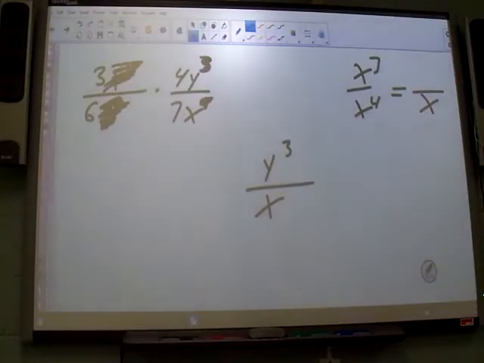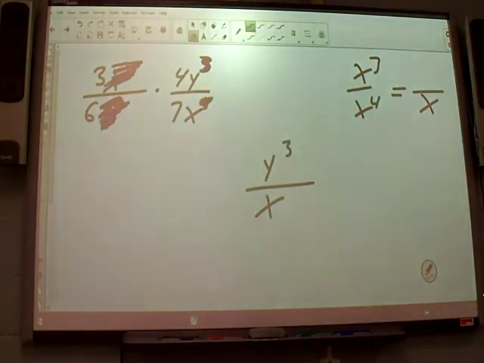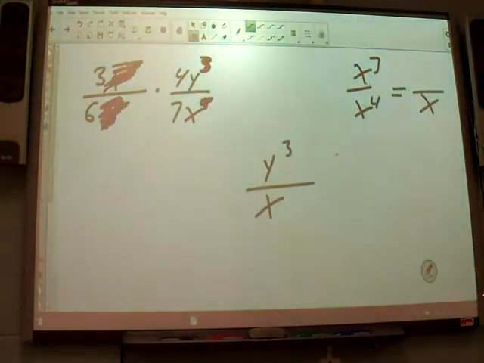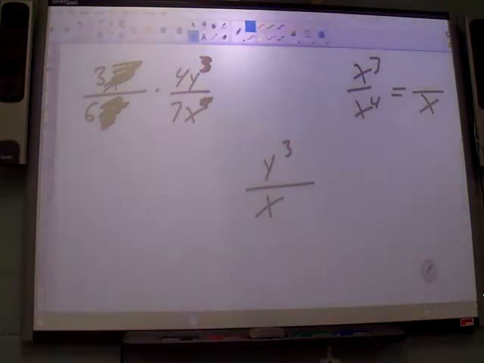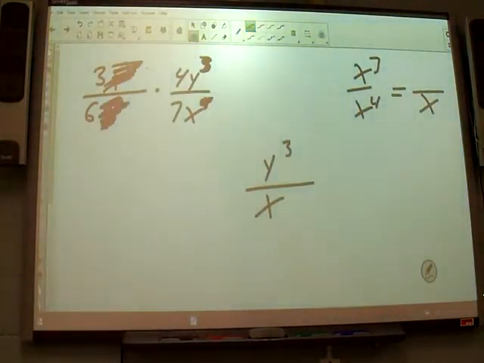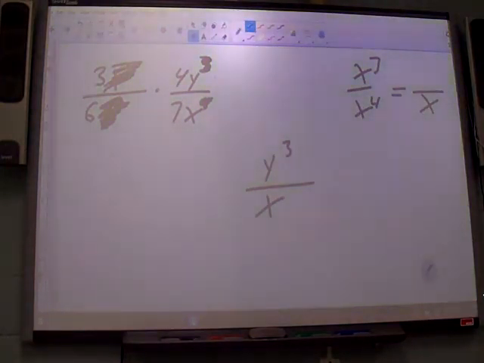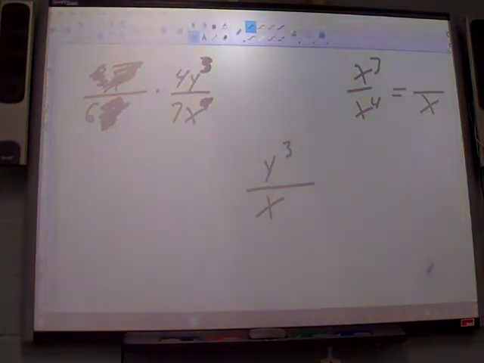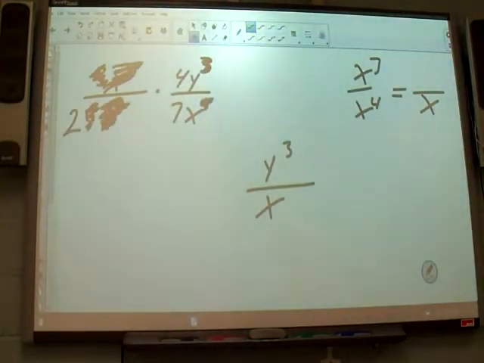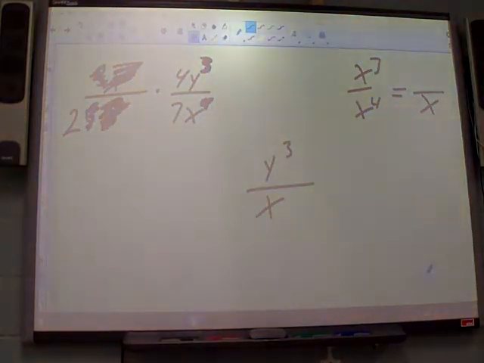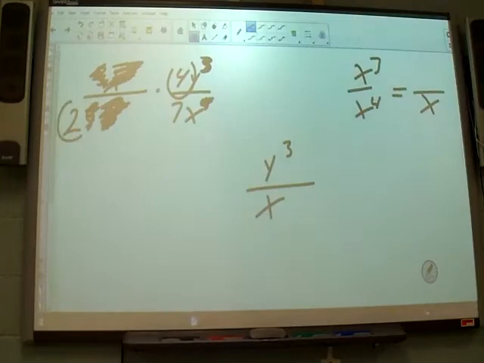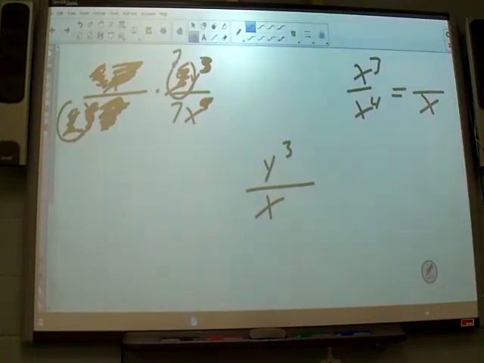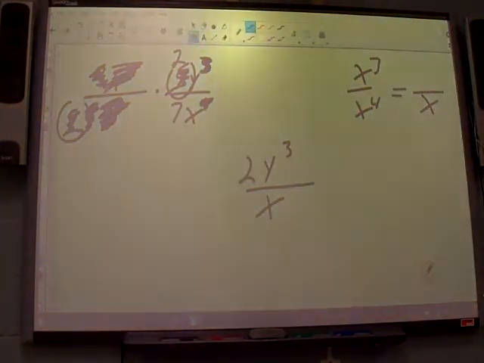What is that number? Okay. I scribbled it out. No, 4. Because that was out of the original problem I was showing you my work on. Okay, now what I did, and you could do this easy in your head, 3 times 4 is 12, 12 divided by 6 is 2. You could do that and get that, and then you got a 7 down here. What I did, I said 3 over 6 is the same as 1 over 2, right? 4 over 2 is the same as 2 over 1. So I just had a 2 on top and a 7 on bottom.